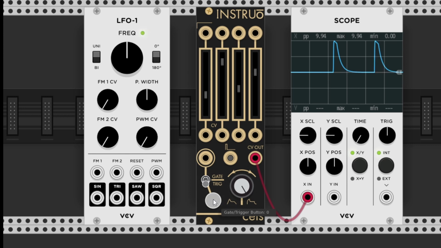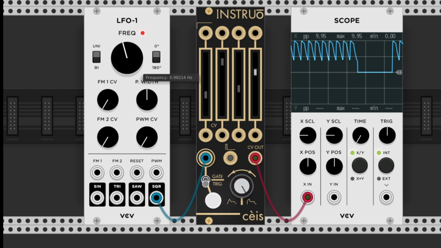envelope characteristic. As you see here, by pushing this button, I trigger the envelope and the thing starts running in one-shot mode. I can, of course, trigger the envelope externally, which I'm doing right now, but I should reduce the trigger frequency. Okay. Now we see it nicely.